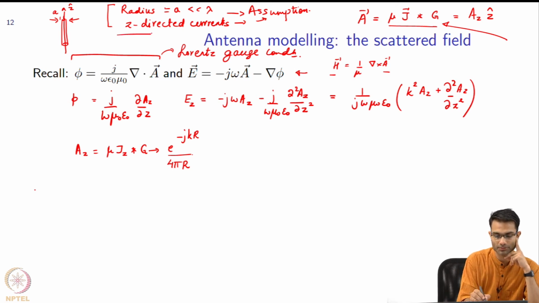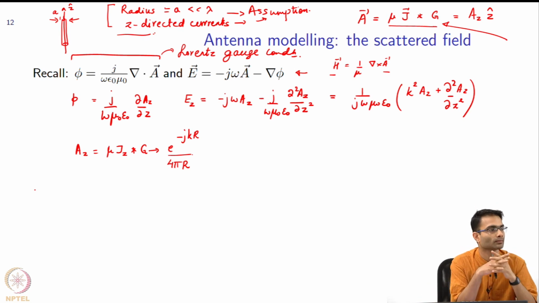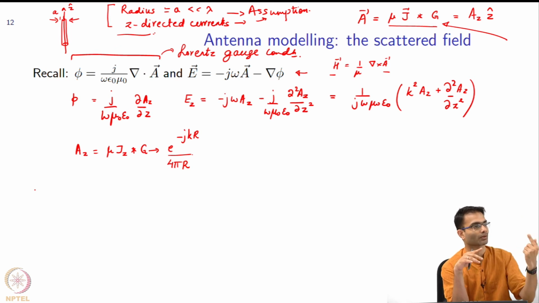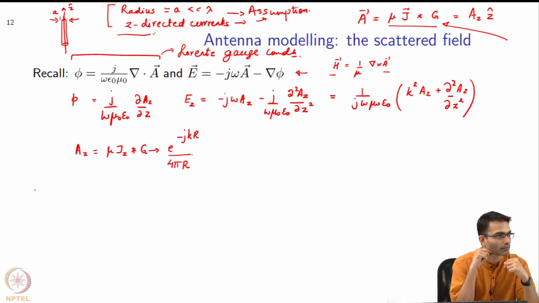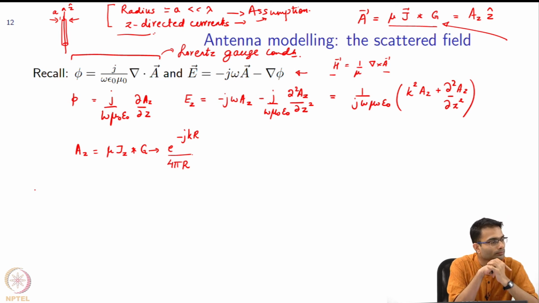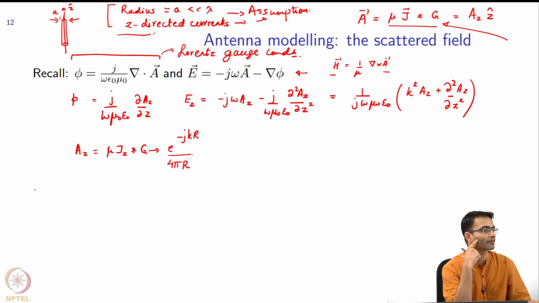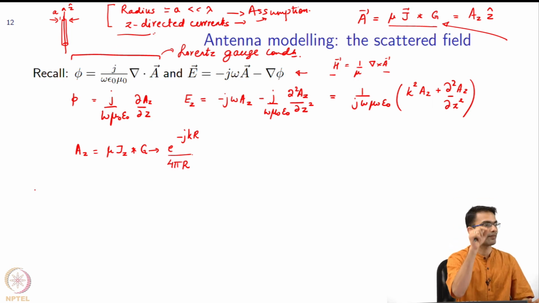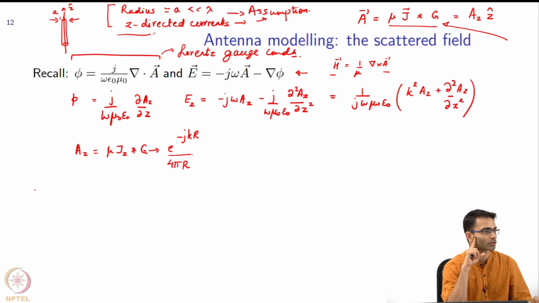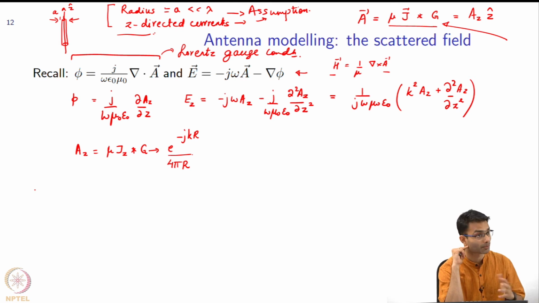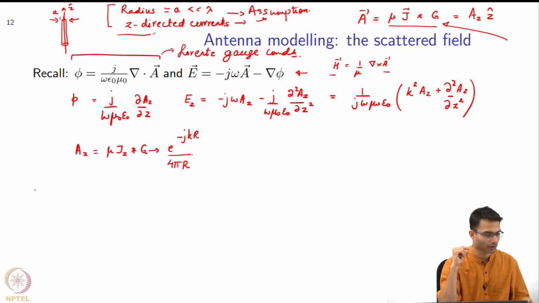Yes, that's where we use this assumption. It's not a function of the transverse coordinates, because the currents are all going this way. There is no swirling around over here. If the radius is not small, then they could swirl around. Then it will become a function of x and y and z, right? Imagine a helix, where my position on the helix also depends on x and y, not just purely z. So then this assumption will not be correct over here.